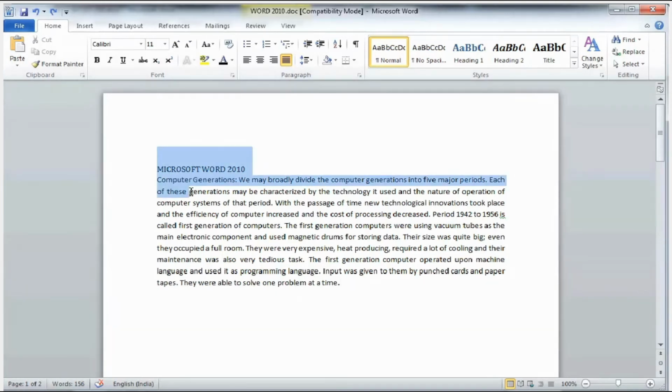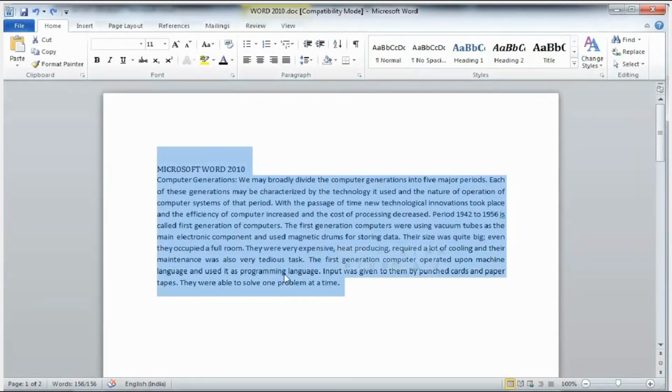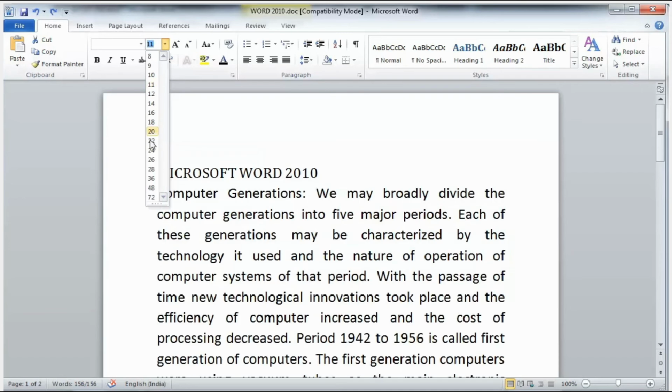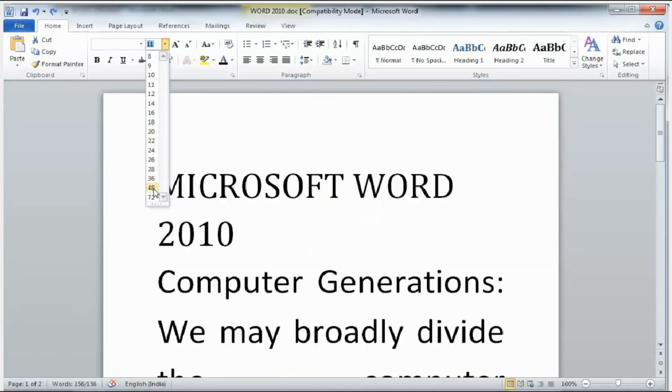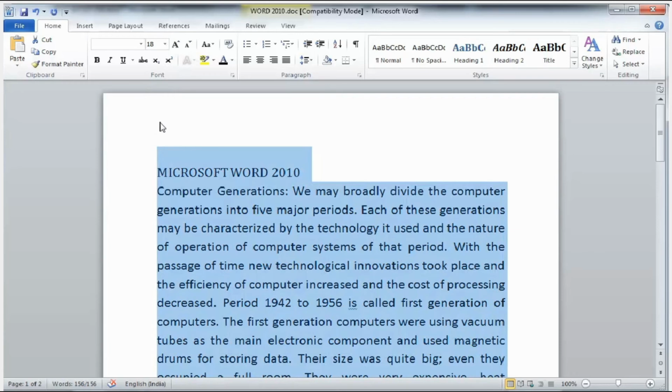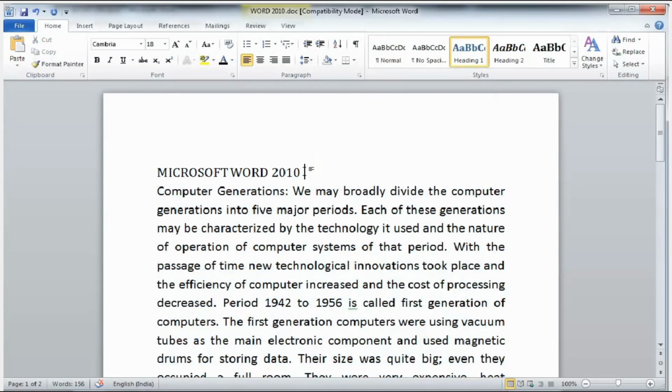Click on the drop-down arrow next to the font size box. A drop-down menu appears. Select the desired font size from the menu. Alternatively, you can type the value you want and then press Enter on your keyboard. You can also use the Grow Font and Shrink Font commands to change the size.